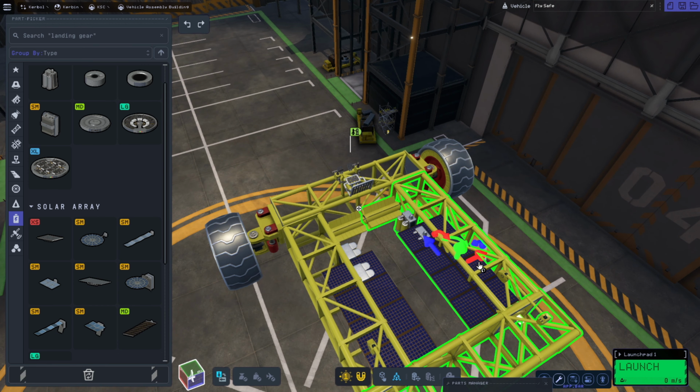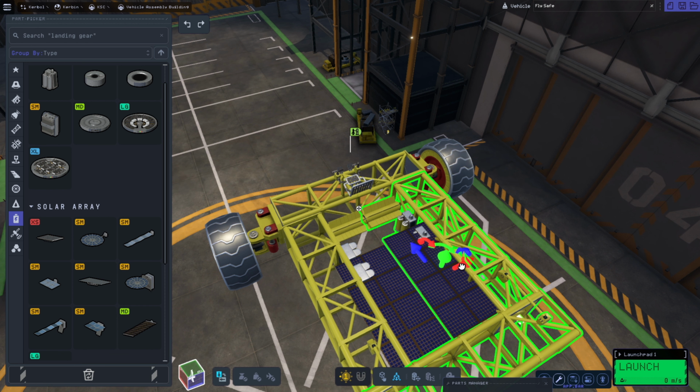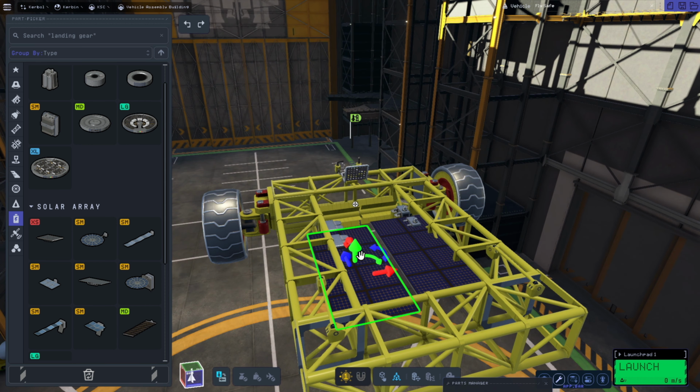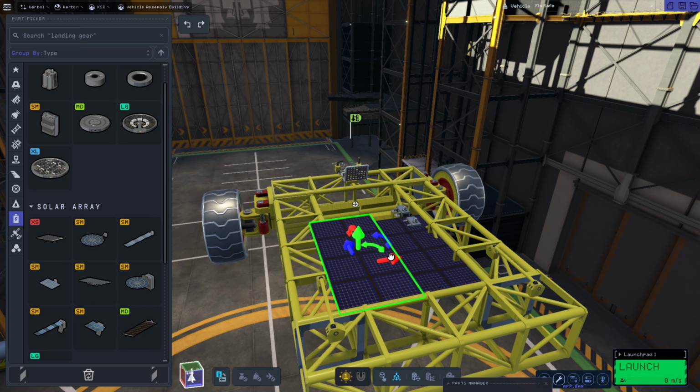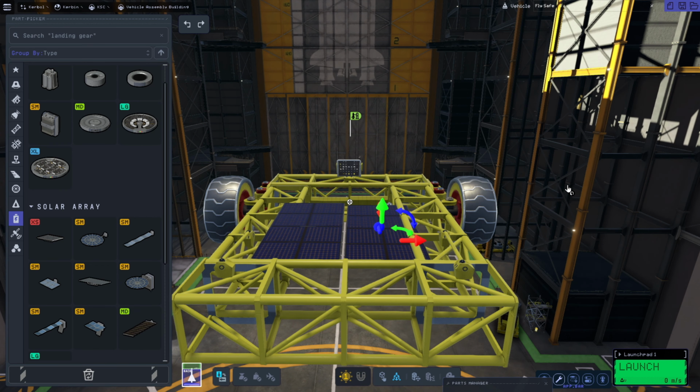But now we can take this and just kind of translate it over, like so. Translate this one as well. We can probably do it a little bit less. Make sure that we have even ground on both of them, and then raise them up to the top. Like so. And there we go. Now we have a solar panel floorboard. I guess that works well enough, and it doesn't need to be completely even.